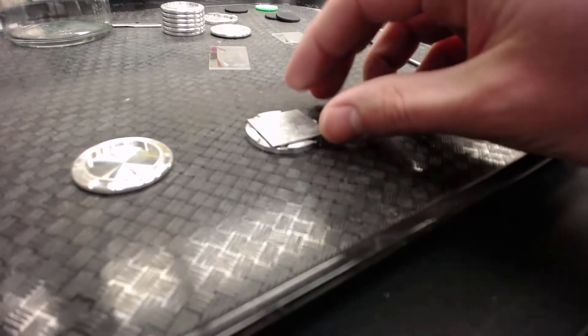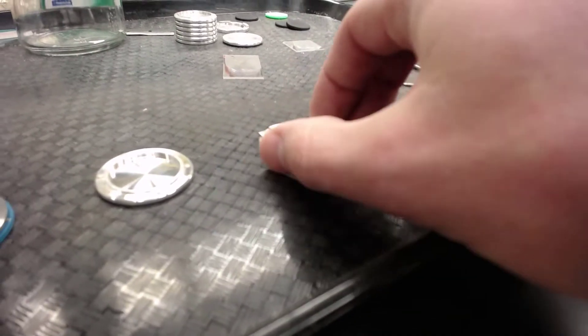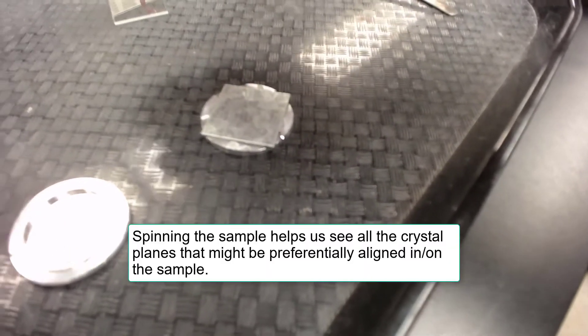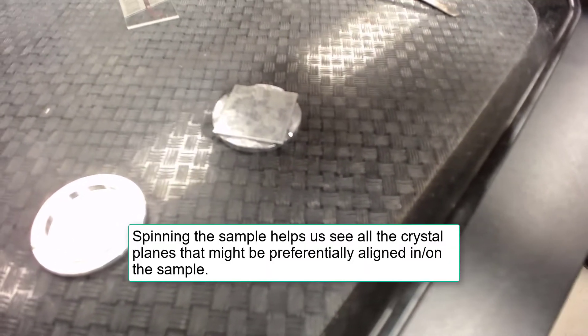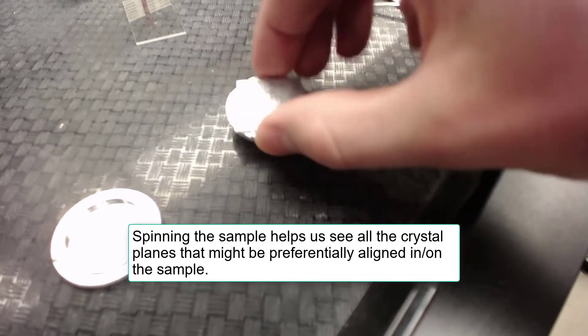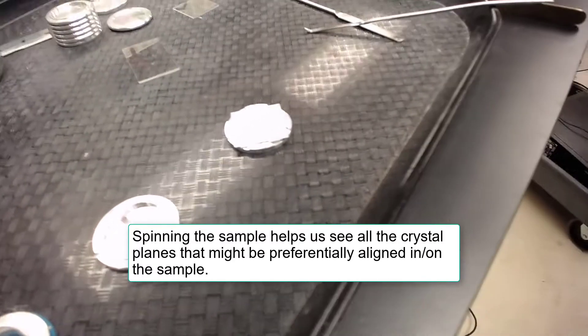So our preparation is very simple where we will just place one of these samples in. If I can get the glare off of it. We place one of our samples in the holder and it's held in there such that if we spun the sample around it won't fly out. And these sample holders are magnetic. They have a couple little magnets built into them so that they also won't fly off if we are spinning them.